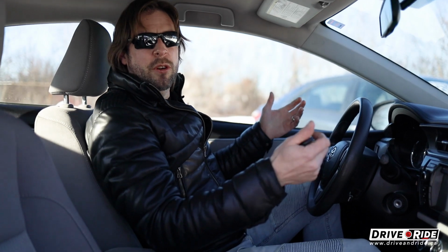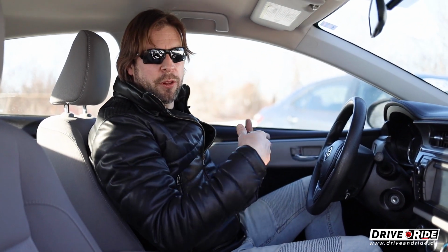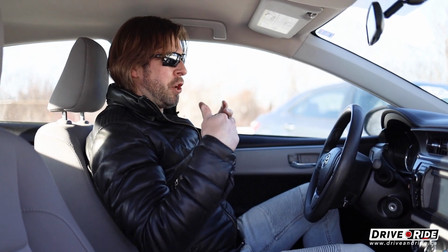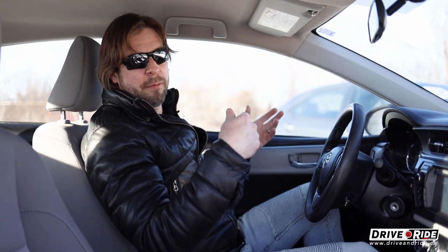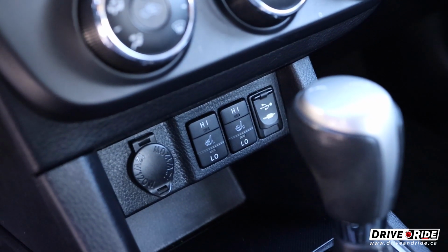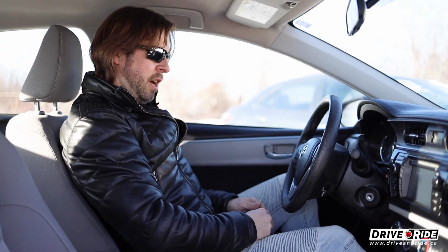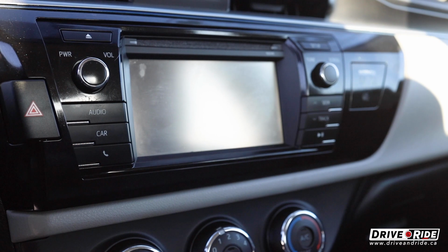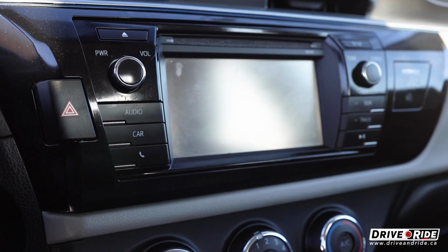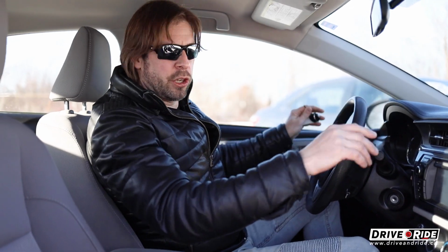Being a Toyota, of course, we're well aware that they're well known for their reliability and for their craftsmanship. What they're not known for typically is a lot of extra bells and whistles. So going with the LE, or Luxury Edition, is going to give you what I would consider to be some of the basic essentials in a modern day car. Right off the bat, you've got this real nice dash layout, and this is very unique to the Corolla. I find it has a very unique layout for its controls.